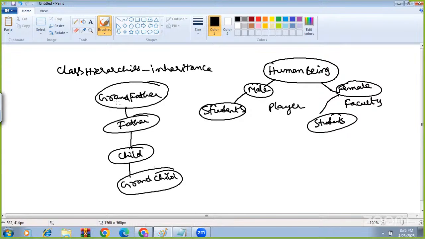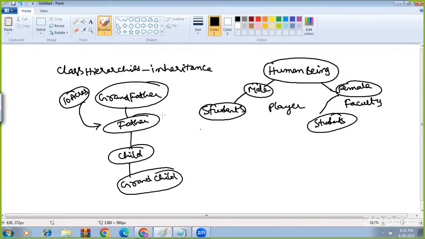Let us consider grandfather is having 10 acres of land. For grandfather, there is only one son, who is nothing but father. Whenever grandfather gets to 70 years of age, he is going to give his properties. Now tell me, all the properties of grandfather will be given to whom?